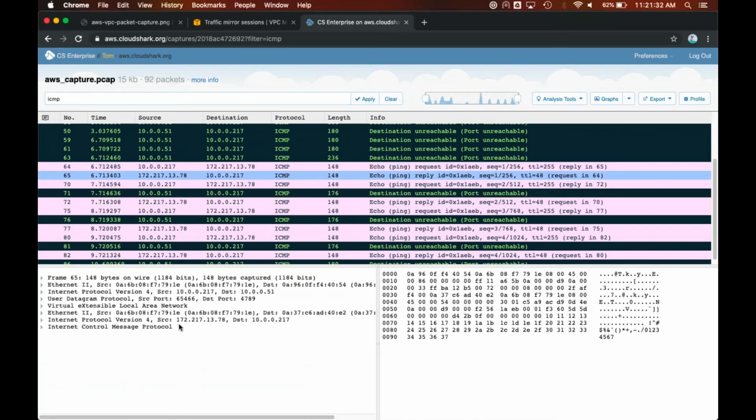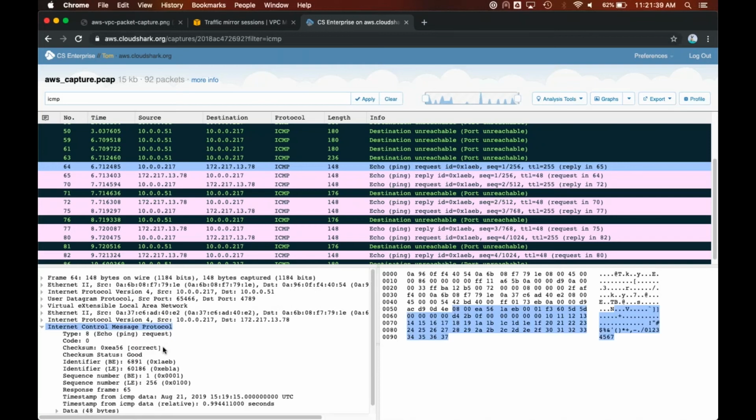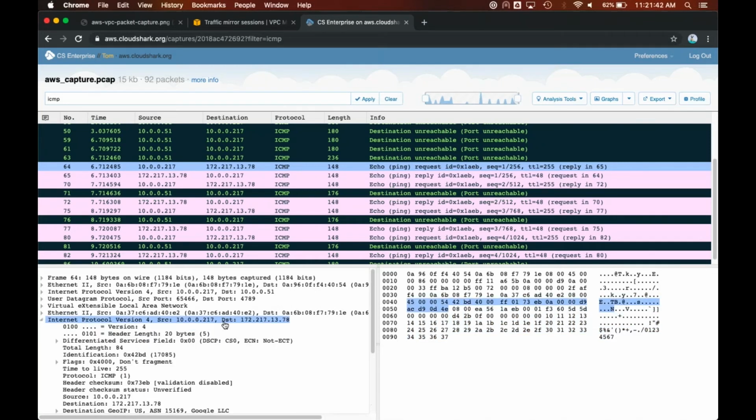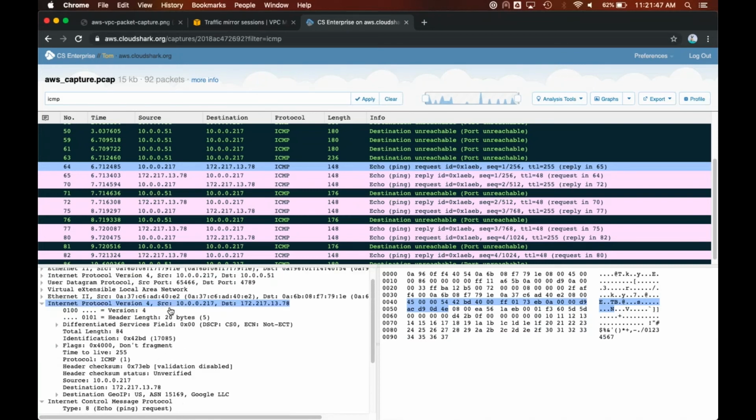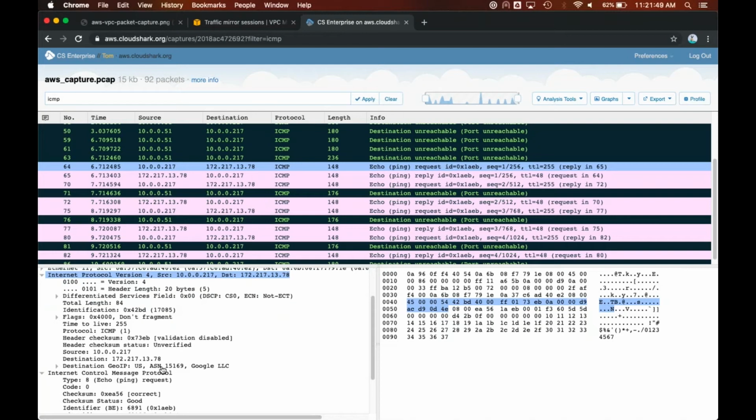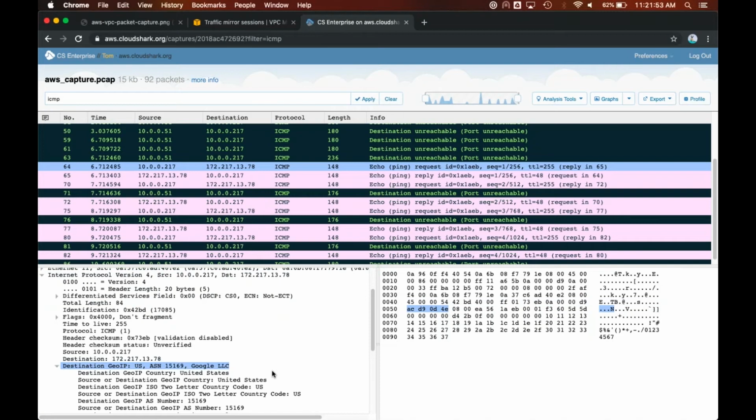To take a deeper look into this traffic, we can look at the traffic decode. So here, going back to the echo request, we can see our echo request message. That's an IPv4 packet being sent from our instance within AWS to Google. We can see we've got the GeoIP information showing us that the destination address is owned by Google.